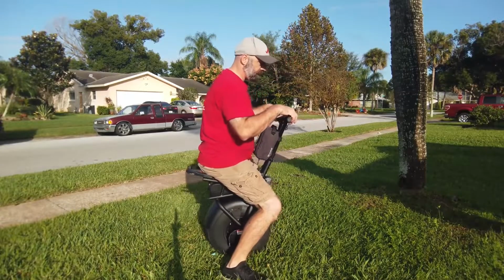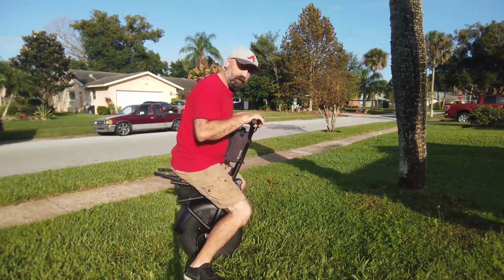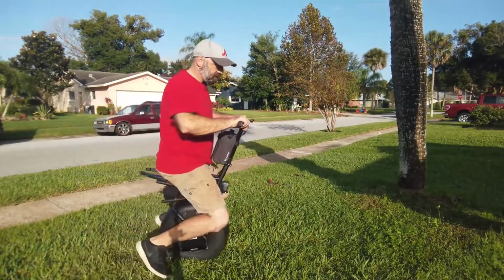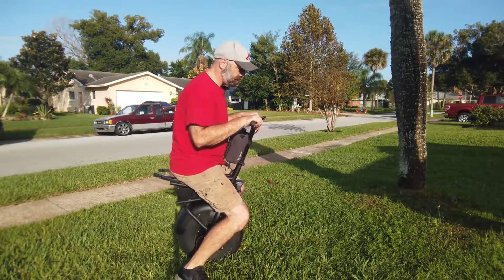Now, the way that you actually ride this is it all has to do with the lean. So if you want to go forward, you lean forward. If you want to go backwards, you lean backwards. If you want to turn, it took me a while to figure this one out because you're not going to do any high speed turns on this.